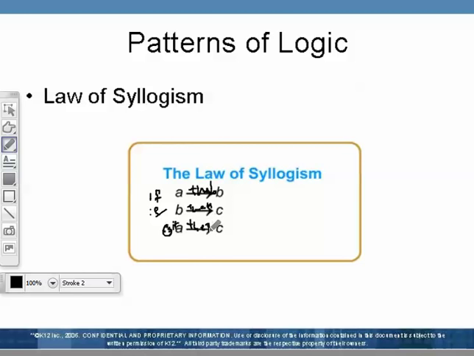For the law of syllogism, there are three if statements. Okay? In these three if statements, the middle is eliminated. Middle, M-I-D-D-L-E. I'm sorry, I cannot write with a mouse. The middle one is eliminated. What am I talking about here? See the B right here? This B? It is eliminated in the final statement. I went from A to C, and I'm eliminating B in between.